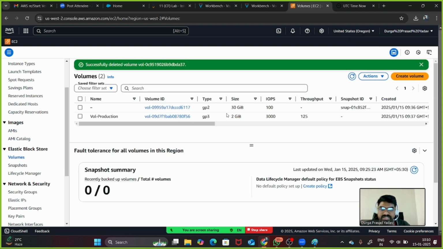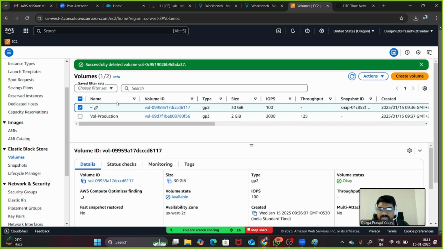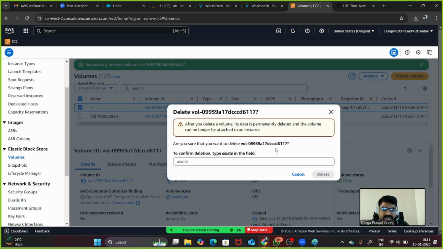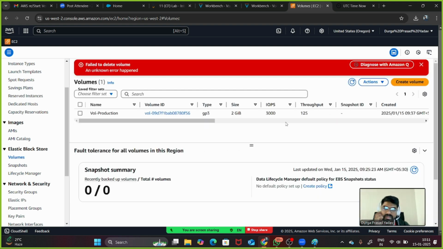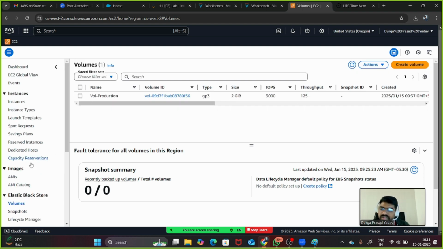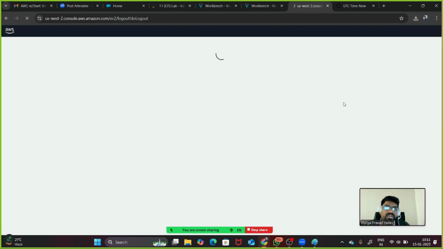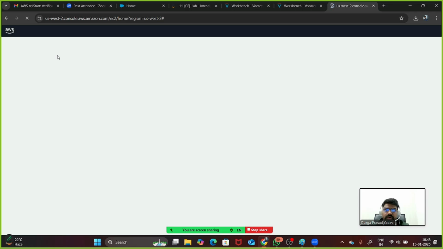Okay, because volumes are here. My volumes are here, as you can see. This 30 GB is also deleted for now. Only one volume is there. It is showing available. Let me check. Action, delete, delete it separately. Okay, it is not there anymore. So only the 2 GB volume is there. The backup will come in that given time, and the name of it is one only, right? Tags one only. Perfect. So I'll sign out, because we will start the next part of EC2.